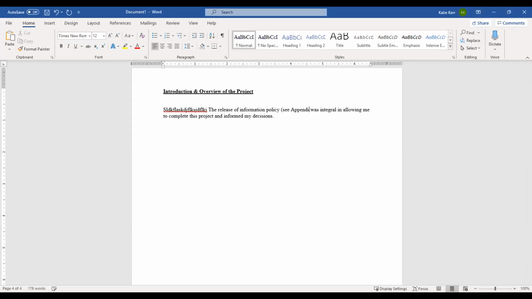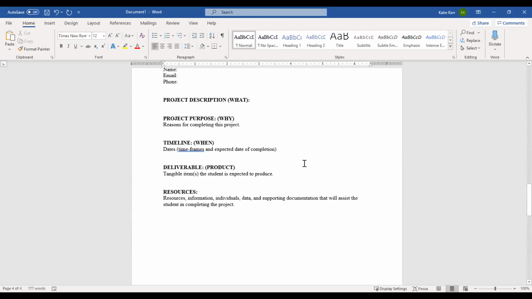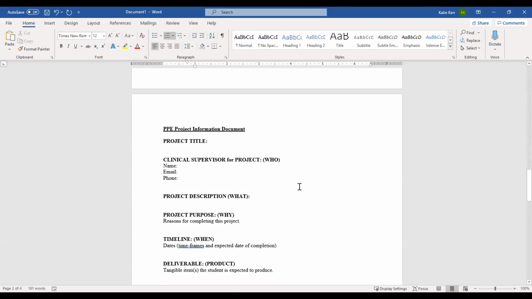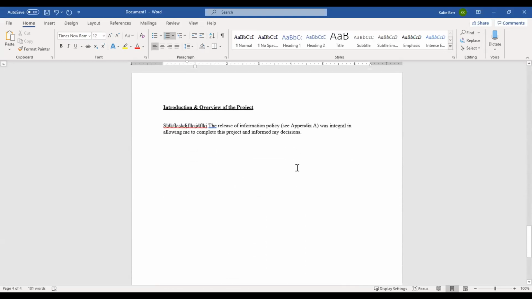Appendix A. Okay, and then when you know what your Appendix A is, you can go back up to your table and say release of information policy. Okay, and then appendices, remember, should go at the very end of your report.